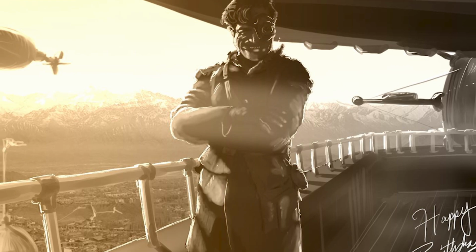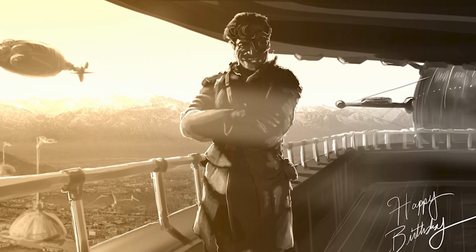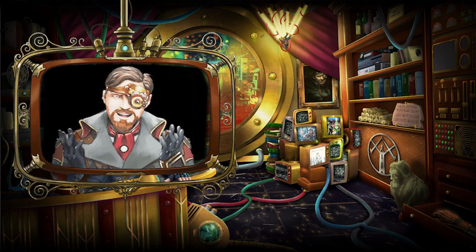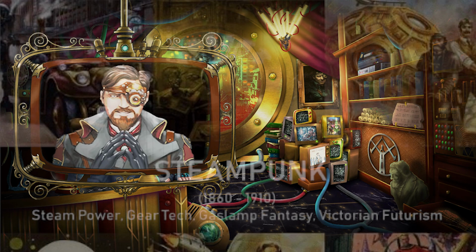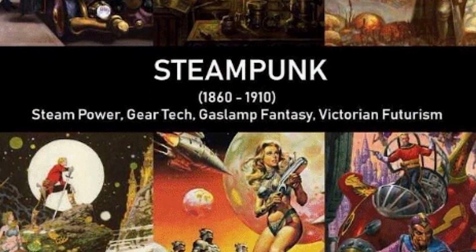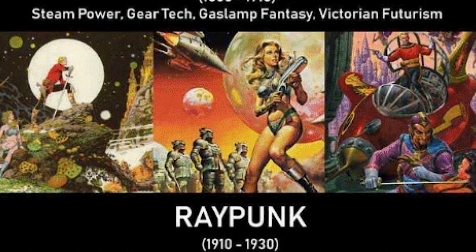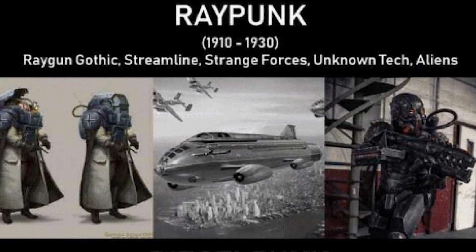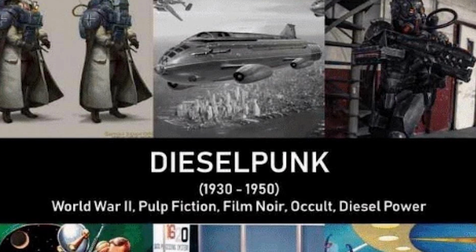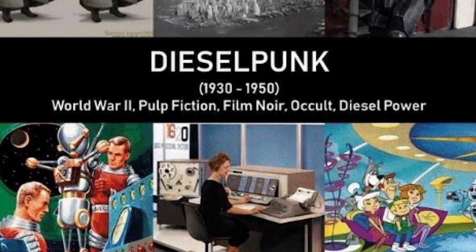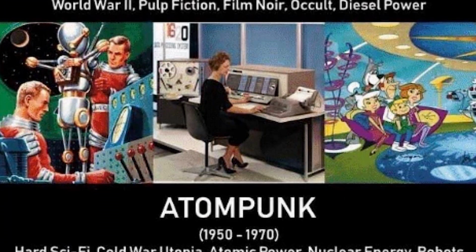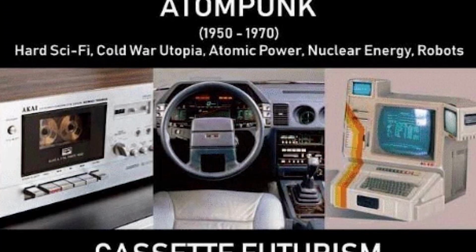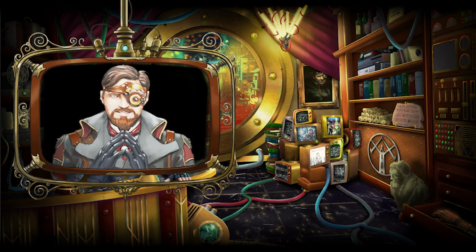This is why I want to address two very common presumptions that annoy me. First, whenever people discuss the difference between the whatever punks, they post this image. There is this weird rule that the whatever punks are somehow labeled by period. I don't know why or how this is in any way practical. The primary reason is that there's nothing I've seen that can neatly fit in any of these so-called genres that, quite frankly, I'm not confident really exist.